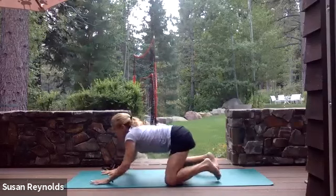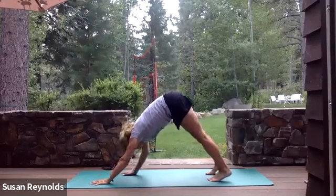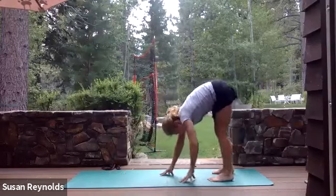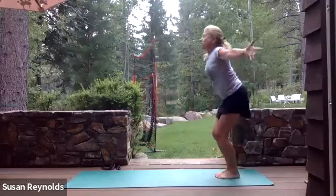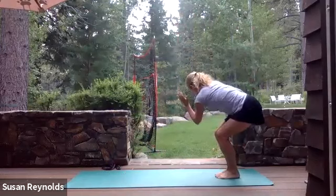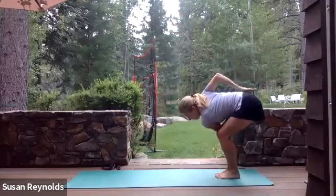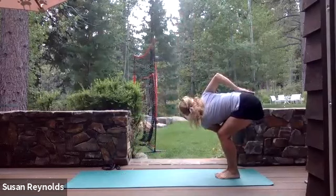Reaching the arms out long, coming into your downward dog. And walking your hands all the way back. Big toes together, arms up, Utkatasana. Hands to the heart. We're going to twist over to the right. Feel your hand on your back here to feel like you've got a flat back here in the lower back.